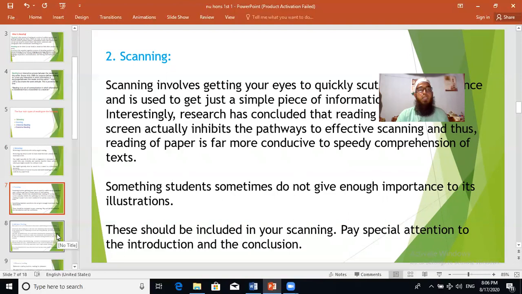Have you got the idea? I think you have got an idea by this time about skimming and scanning. Don't mix them up. Skimming is a quick reading, and scanning is also a quick reading, but we skim to have a general idea, a gist of the story or passage, but we scan for particular or specific information.